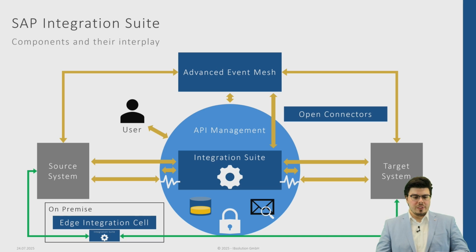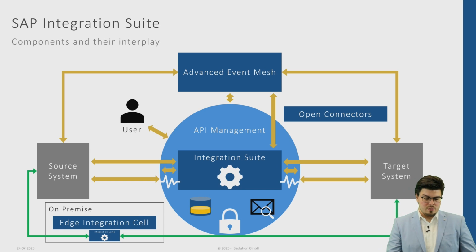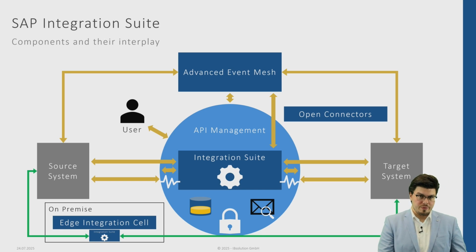Last part is the Edge integration cell, which is specifically for on-premise use cases, in terms of you are not allowed to send the data over into any cloud systems due to legal requirements, or also security rule sets of your company whatsoever. So this is exactly then for the case you want to have all your integration on premise within your own hardware or infrastructure and managing this by yourself.